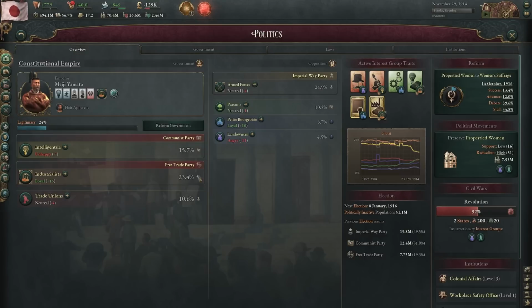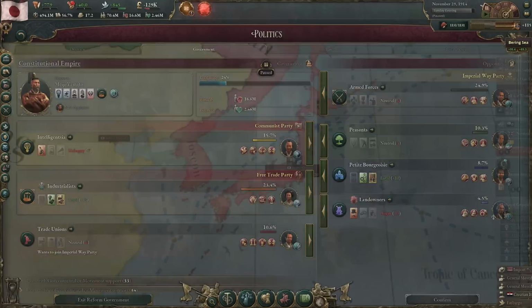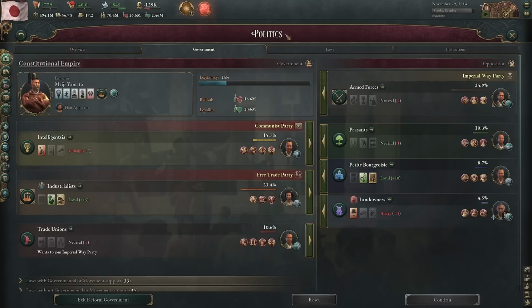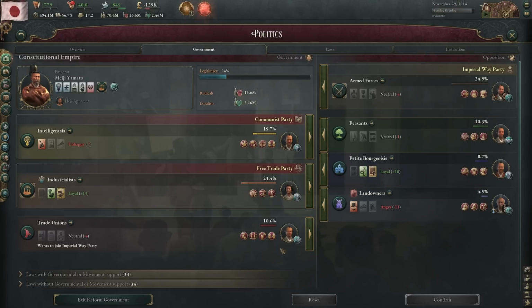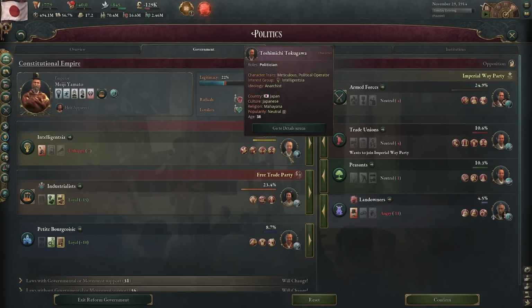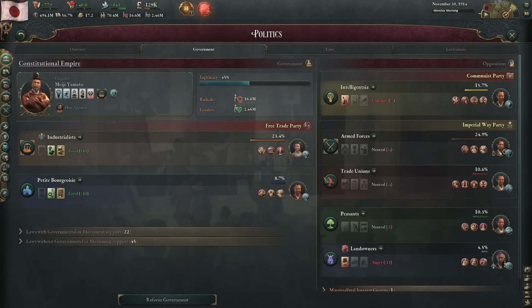Something's happened to my government. I think I lost legitimacy here. There's a Communist Party and a Free Trade Party. So who's in favor of women's suffrage? The industrialists and the petty bourgeoisie. So, I want to bring the petty bourgeoisie into government. I think maybe I kick out the intelligentsia to get back legitimacy. There we go. A little bit of legitimacy coming back to us.